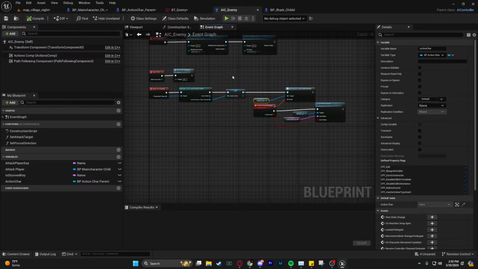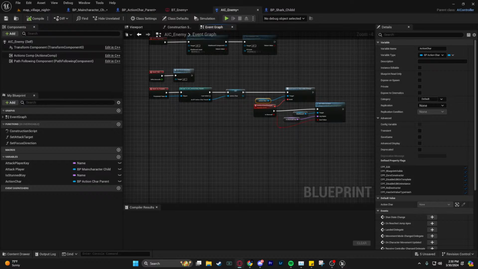And then we want to bind the event, so we can bind stun. So bind event to stun state changed. And from the event we can add a custom event, and just call it on stun state changed, the same name as here, but with on.